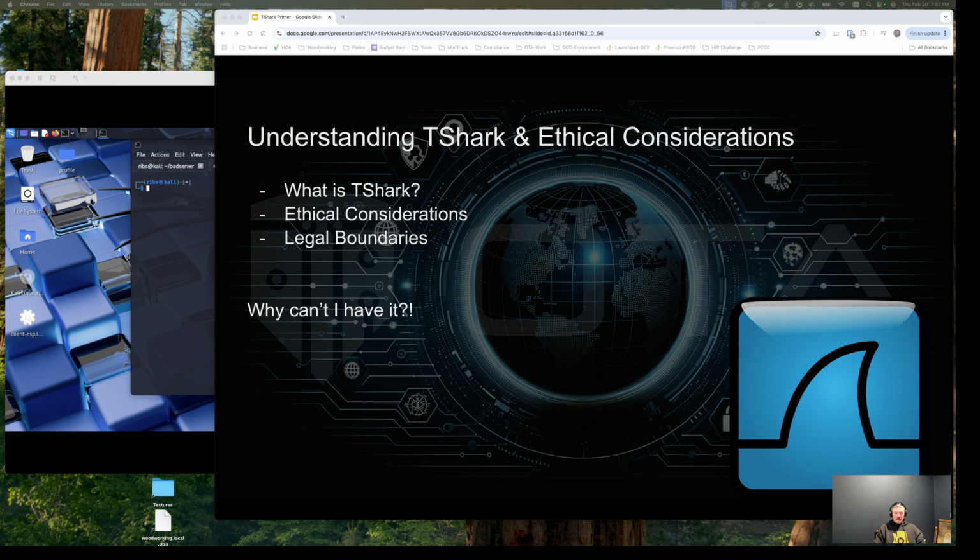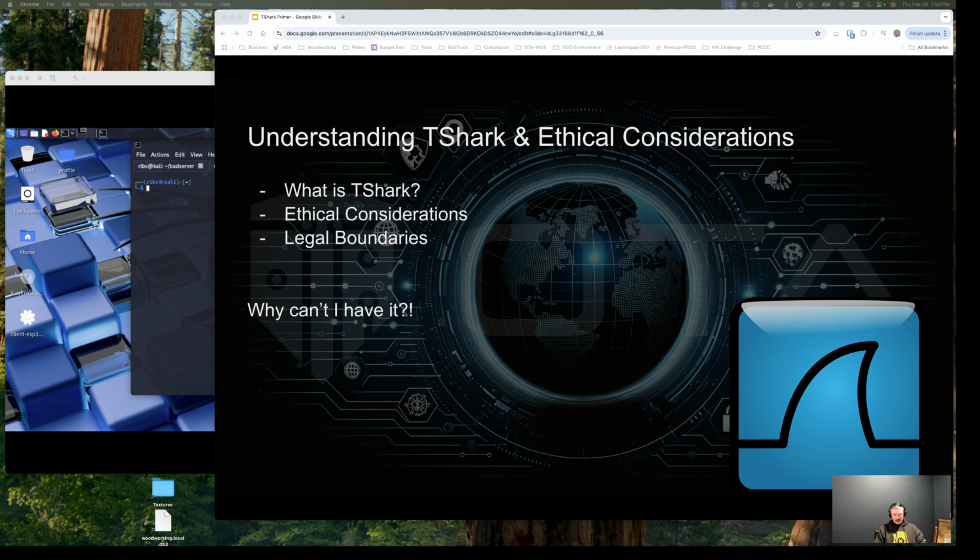Some ethical considerations and legal boundaries. Any powerful tool such as TShark or Wireshark could be used for good or bad, and it's crucial to be mindful of what you're doing and be responsible with it.